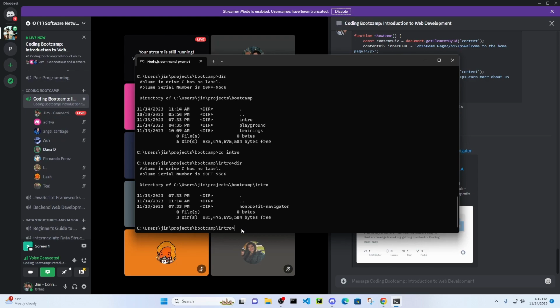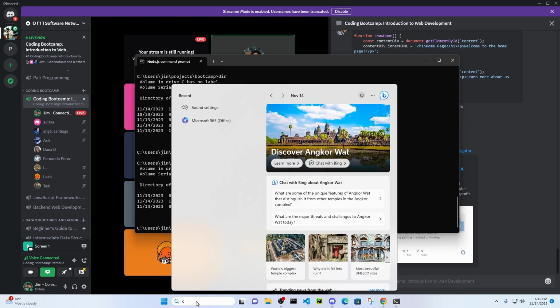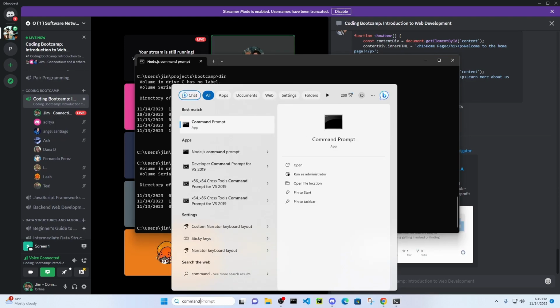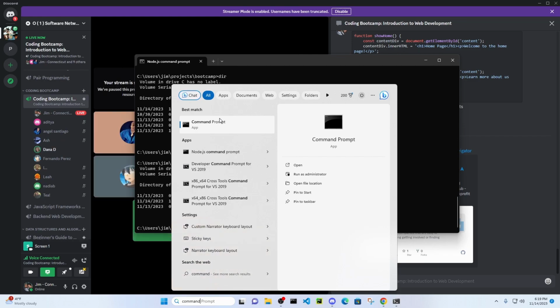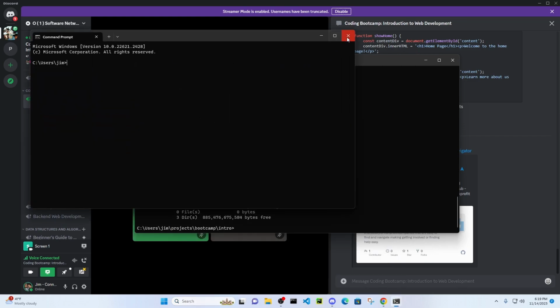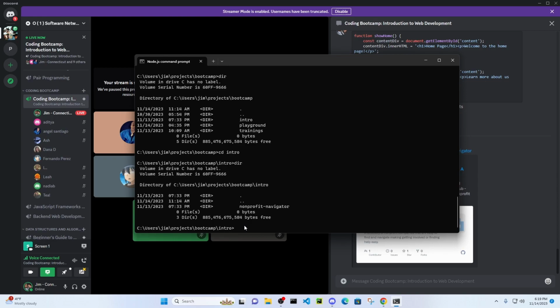I am so sorry. I think I was looking at something else when you opened the Node.js command prompt, so I don't even know how to get there. Okay, do you have a Node.js command prompt? I'm guessing you don't have Node, so just type in CMD in the search. Okay, yeah, so it'll open up your command prompt and then you can navigate with CD to whichever directory you want your project to live.